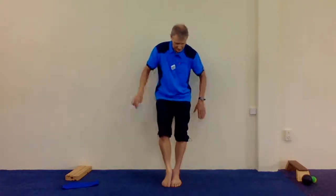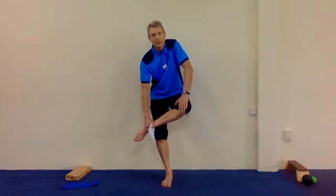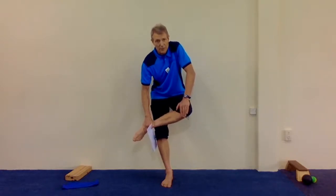And we're just switching sides. We get the weight over to the opposite foot. Shift the hips over. Push the knee down. Now, if you've got a sore knee, it could well be that it feels a little uncomfortable. So we mobilize in this, push the knee down, come out. That's mobilization. It's not a prolonged stretch, not yet.